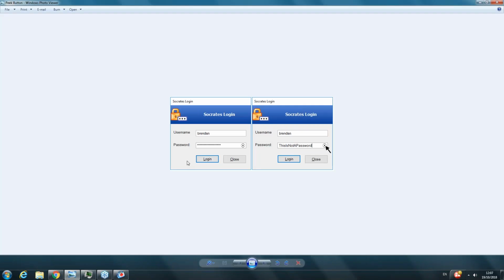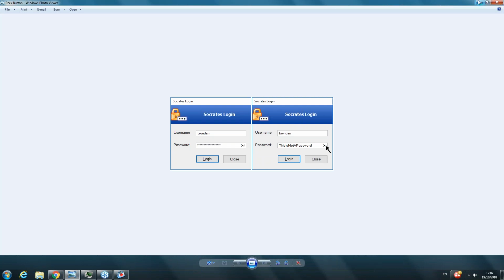So when someone fills in their username and their password, they can't see what their password is because it's hidden. But there's this little button to the right of it, or will be there in the next version, called a peek button. When you click on it, it will show you what the password is for a couple of seconds, and then it will disappear. That will make it a bit easier for people, so they'll know when they look at the password, oh, that's wrong, I've got my caps lock on and everything's in capitals, or my numlock was off because the numbers aren't there. So they'll be able to work out more easily what exactly is wrong with the password they're filling in.